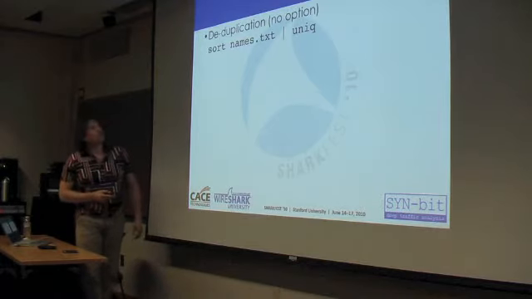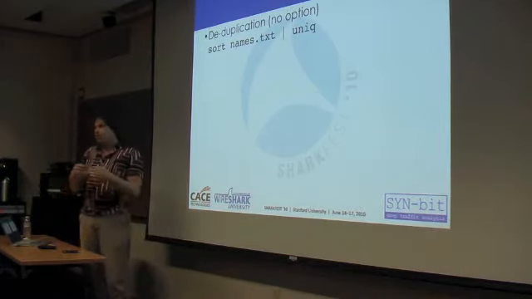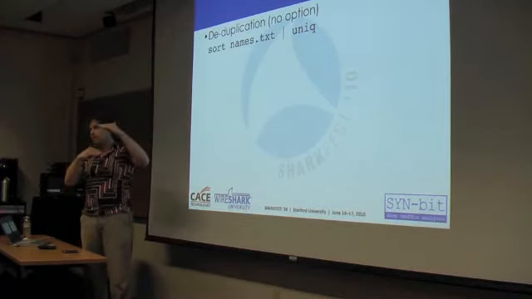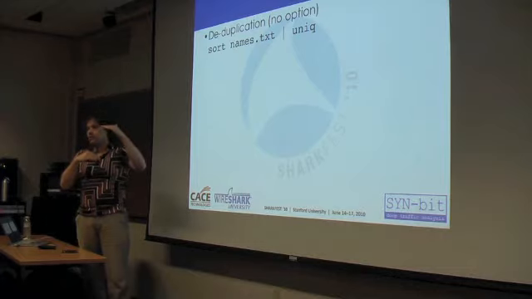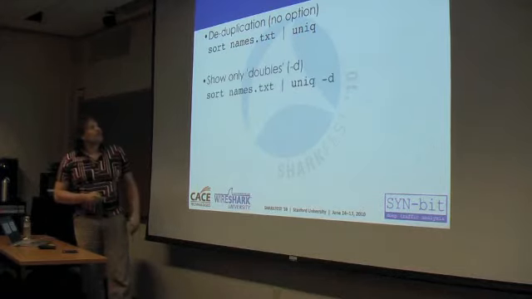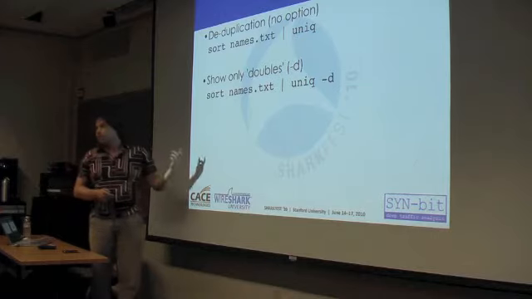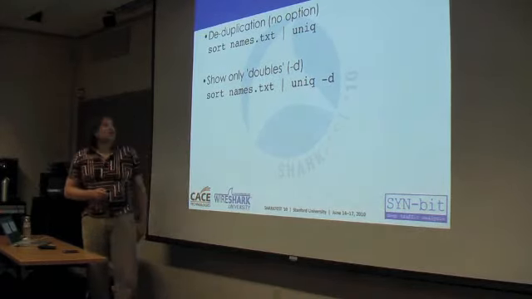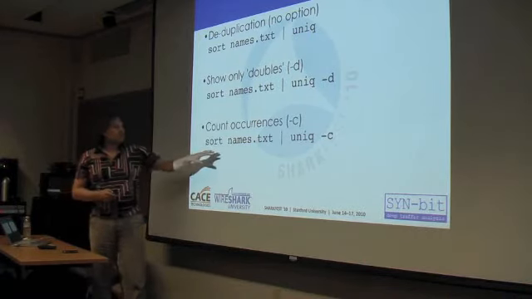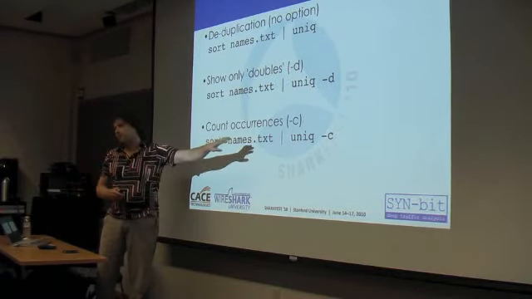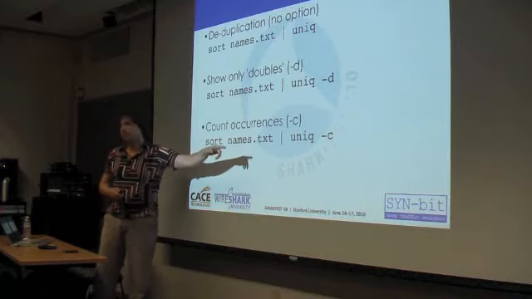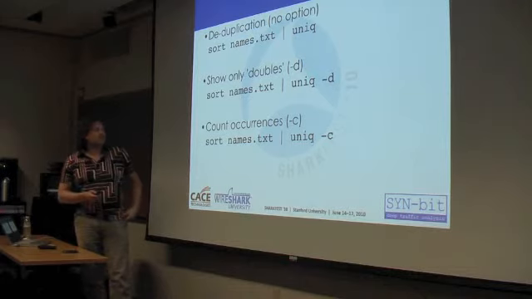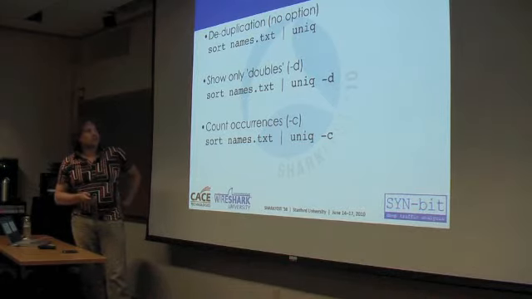Unique. It will show you only unique names. So if I sort the names in a file, I will get all the names that are in that file, but it doesn't give me duplicates. If I'm interested in only the duplicates in the file, I can use the -d option. It will give me all the names that are duplicated in the file. Or one that I use a lot: I want to know how many times a certain name appears in this file. So I use the -c, the count option. We're going to use that as well, I think, in the exercises.